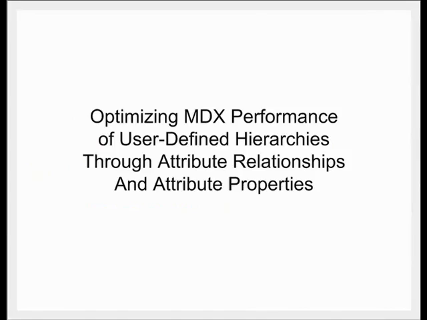This section of the video deals with an issue that is a very important part of MDX query performance optimization, and that issue is the correct setting of attribute relationships and properties. This goes beyond the mere creation of hierarchies. Although this demo emphasizes the effect where there are multiple entities at the same level of a hierarchy with the same name, the optimization shown here is important regardless of whether duplicate names exist at the same level of a hierarchy.